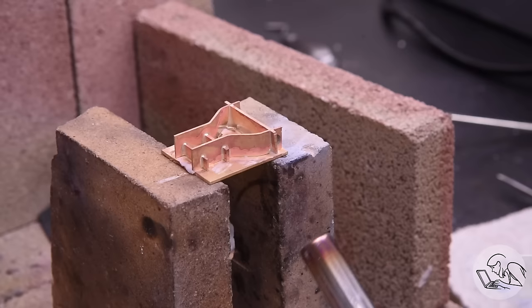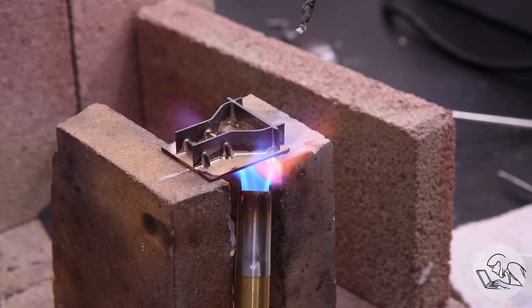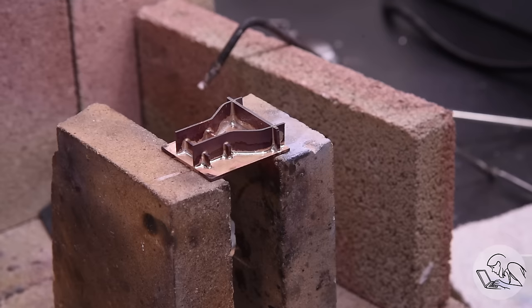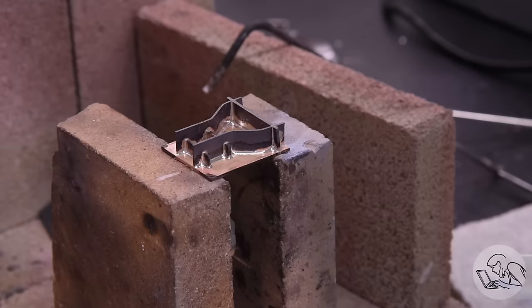So I cleaned everything up and did it again with this setup instead. Solder is still in the same places, everything's the same, except I'm heating the base plate from below, and I'm heating the far sides of the joints, which is always what you want to do whenever possible in silver soldering. As you can see, that is working beautifully. A little wash of heat from above as well, just to make sure everything got evenly heated, but you can already see those are much, much better joints. When you get all the variables right, silver soldering is very satisfying and honestly kind of magical. The solder just goes exactly everywhere that you want it to.